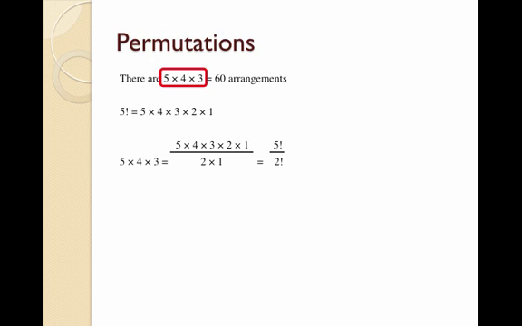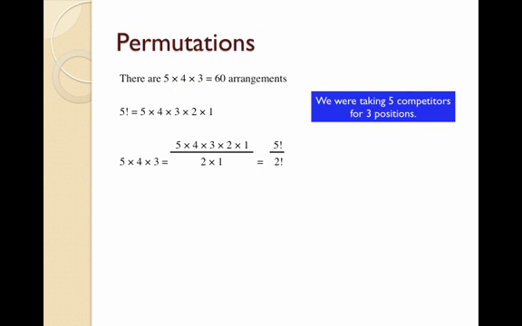But there's no 2 in my question, so I want to be able to relate it better to the question that's been given to me. Now, we are taking 5 competitors, 3 at a time. So I want to use a 3 in my working somewhere. I know I can write 2 as 5 minus 3. The 5 is how many competitors there are, and the 3 is how many at a time that I'm taking. You're probably asking yourself, why am I trying to change the working out to something more difficult? But give me a little trust, and we'll start to see a pattern.